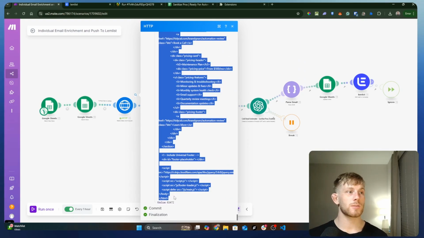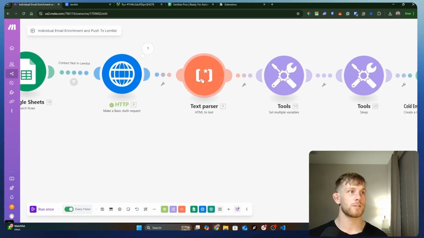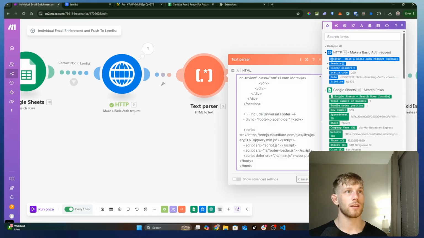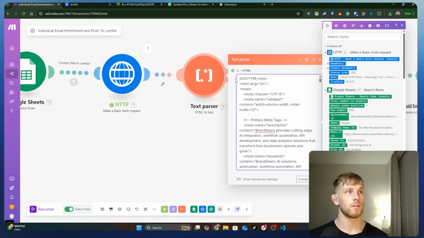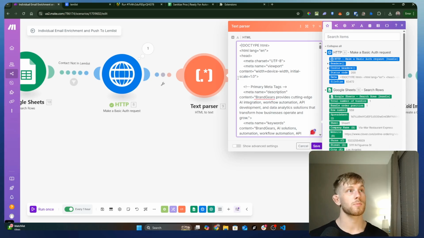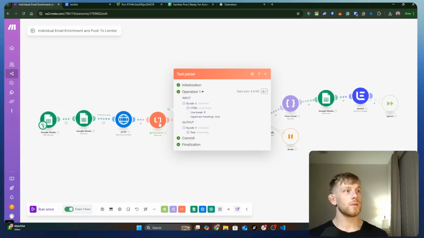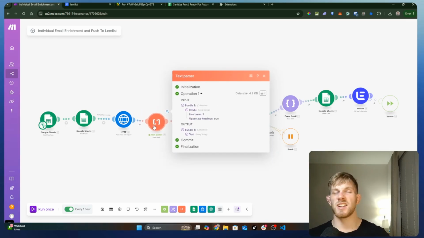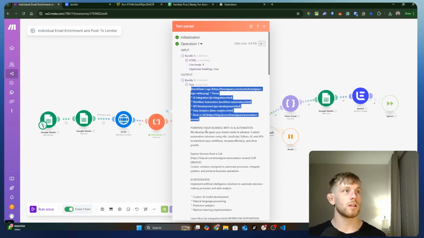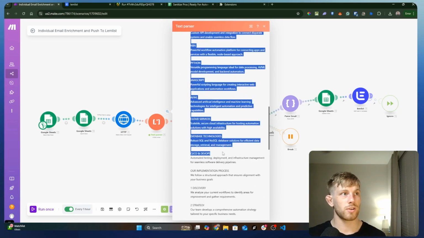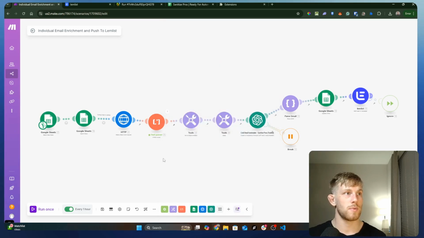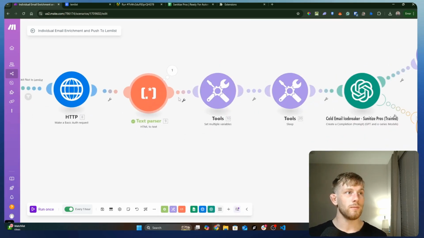But we need this because we want to make sure that when we create a personalized piece to this, it's actually good. So what are we doing here? We're going to do this, and you go all the way to the top. I need to close this bracket out. We're going to hit save. We're going to run this module only. So what this one does, this is the text parser. So basically it goes through and gets out all the junk, all the fancy HTML, and it does the cleaner version. You see that? Look at that. We can actually read what the heck this is, right? That's so much better.